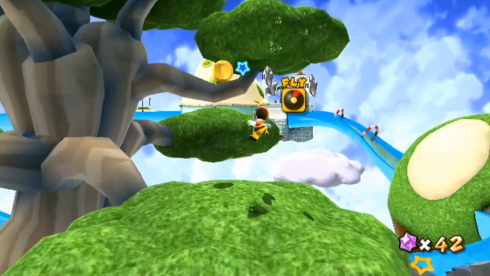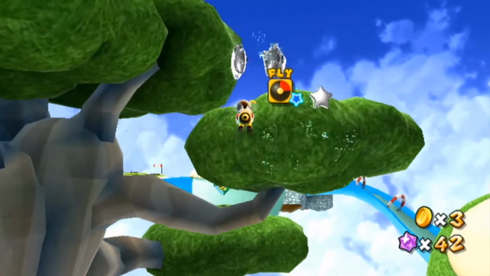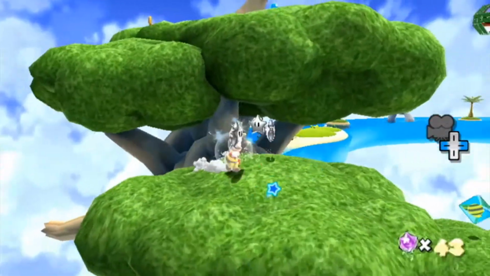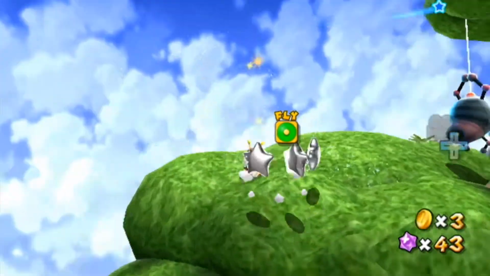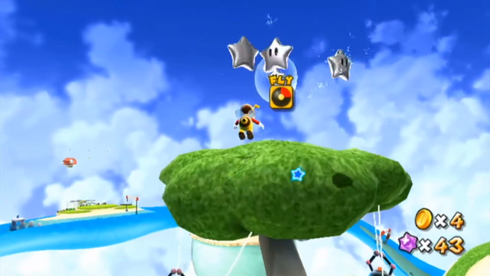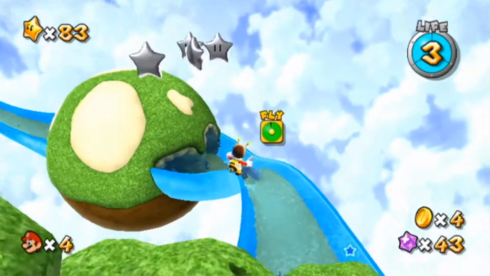Alright, hold on. Let's see if I can do this. There we go. Yeah, okay, good. Usually that thing hits me while I'm in the air, and then I freaking lose the bee mushroom, and it's so annoying. It's like, come on, really, you dick? You really gotta do that? Alright, so that's four. The last one is over there. Let's go down all the way over here.